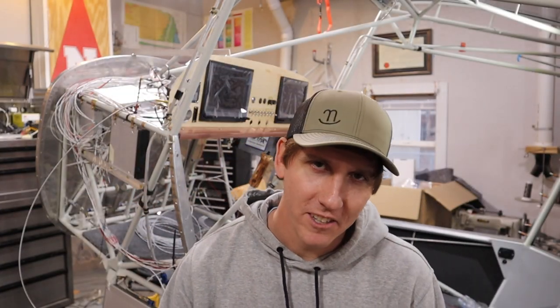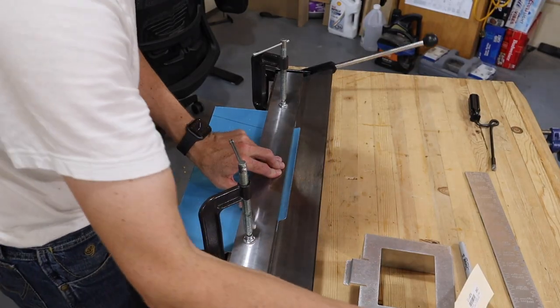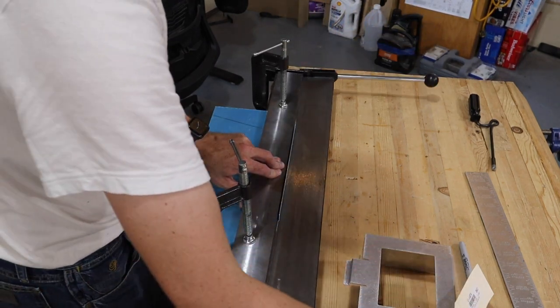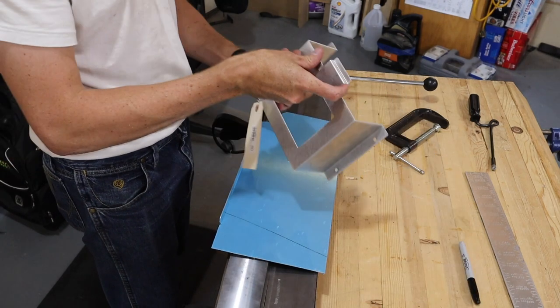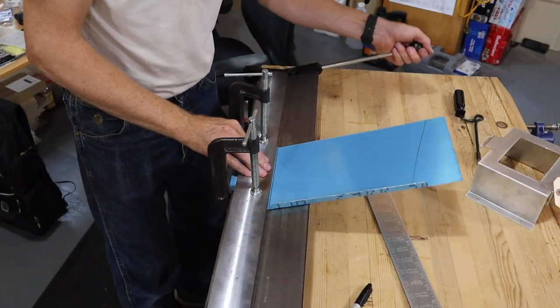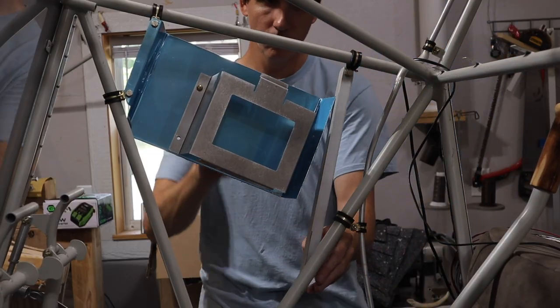Alright, first up are the batteries. To mount the main battery and the contactors, I tried my best to copy what Colin did on the prototype. We did this by making a battery box that will mount to the fuselage tubing in the boot cowl area on the right side. First, we formed the back side of the box and then attached an off-the-shelf battery box from EarthX on the inside.